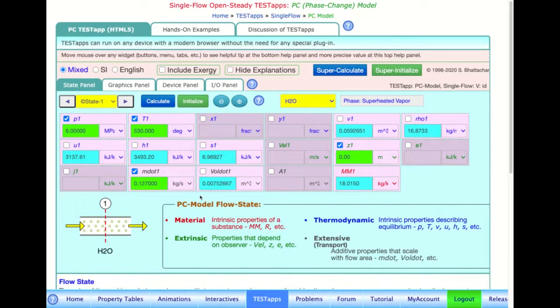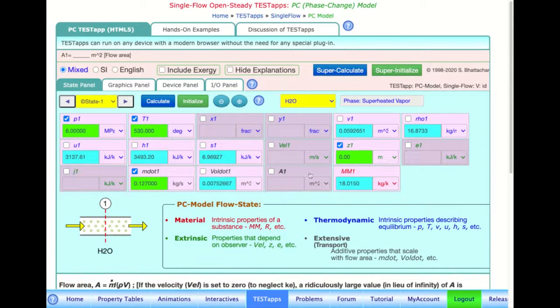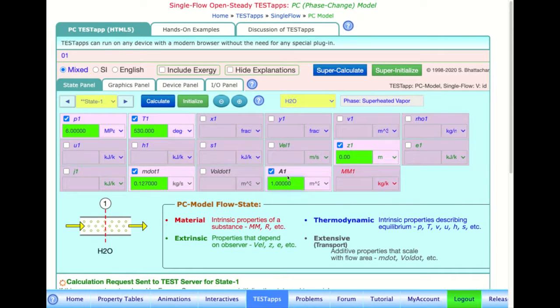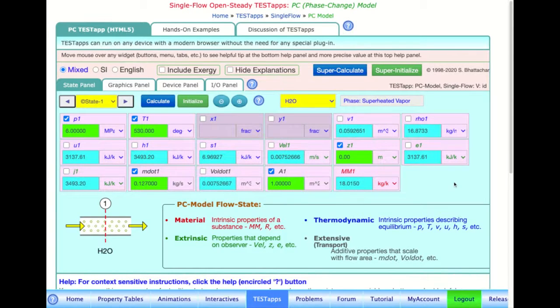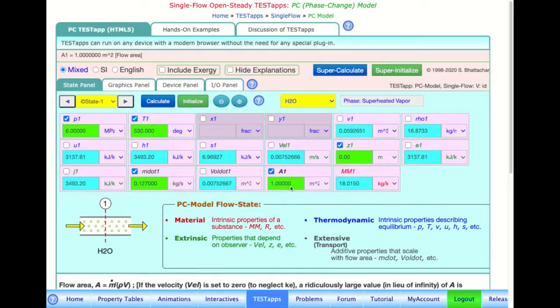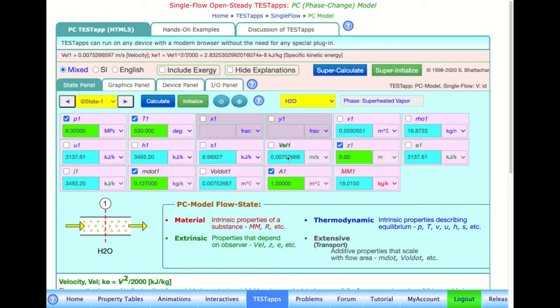And so in this particular problem, we put in the mass flow rate. And what I'm going to do for this particular problem is just make an assumption that the area is just 1, because all we're really looking for is the area ratio from the input to the output if the velocity stays the same. If I just say the area is 1 meter square, it calculates what the velocity has to be, because it knows the m dot, it knows the density, it knows all the thermodynamic properties.